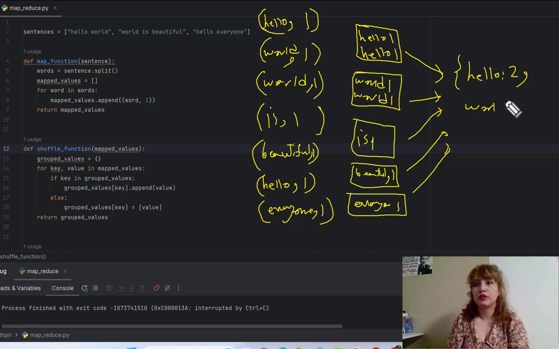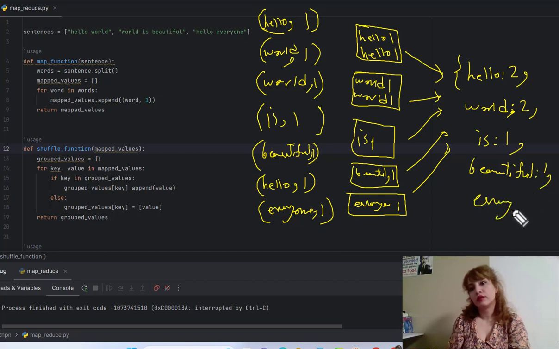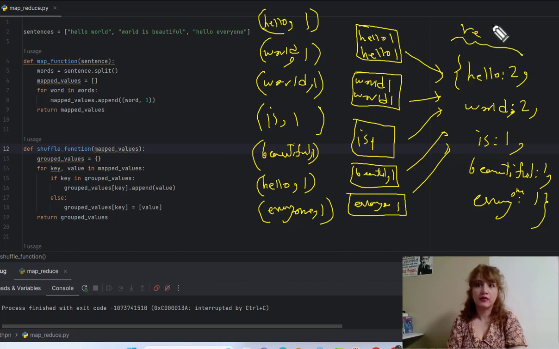So word is going to be 2, and then is is going to be 1, and beautiful is going to be 1, and everyone is going to be 1. So this step is called reducing, this is called shuffling, and this step is mapping.